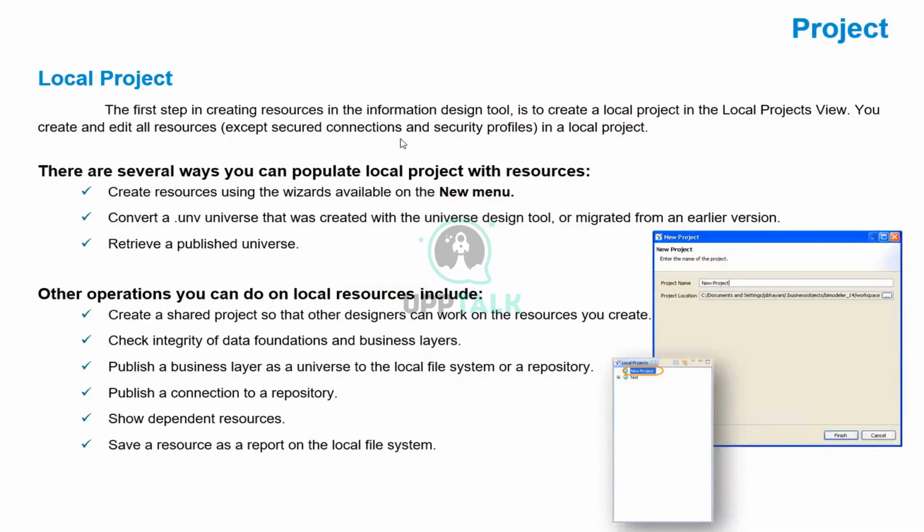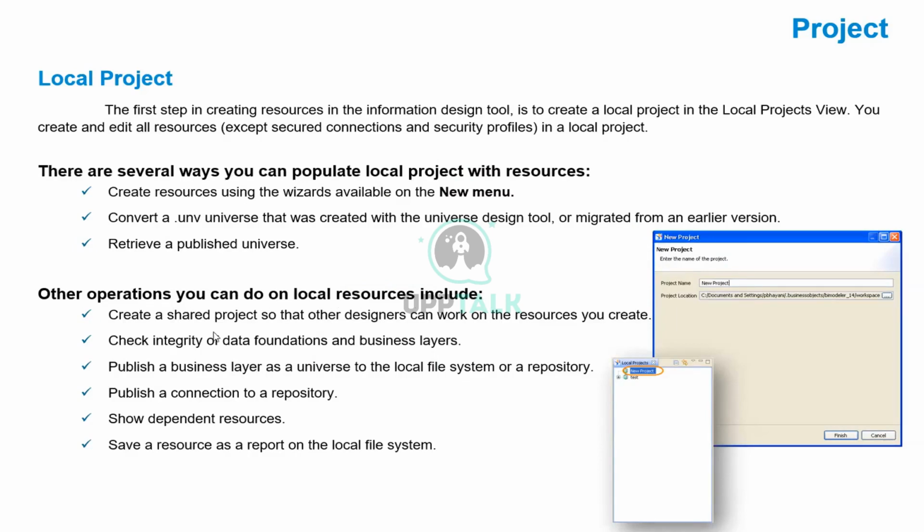We create and edit all resources in a local project except secured connections and security profiles. We will create a local project and we can edit anything there. There are several ways. We can populate the local project with resources, a new project, and here we can do it like that. Or we can just click on New and New Project. We can go like that also.